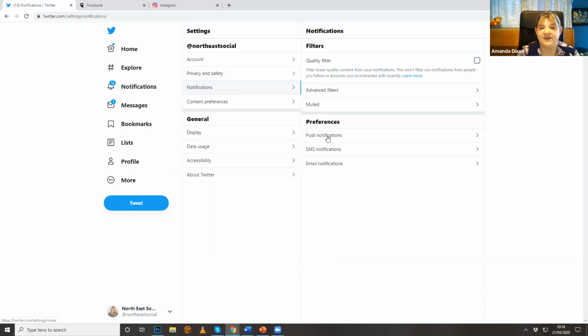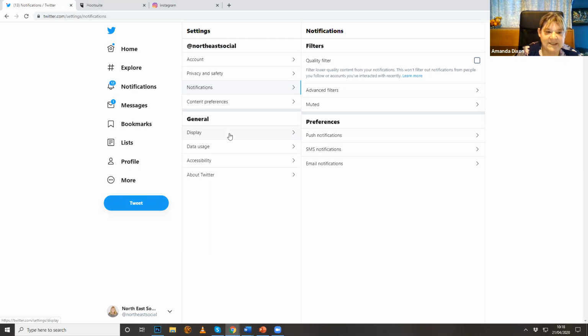So for example, on notifications, whether or not you want to receive push notifications or SMS notifications when anything happens on your account. I've turned it all off because I just want to see it on my notifications over here when I log into Twitter. That's enough for me because I know that I'm going to come onto Twitter on a daily basis to check these. Okay, so it's entirely up to you. If you want to receive emails anytime there's activity on your account to remind you to go onto Twitter, then by all means put these email notifications on.